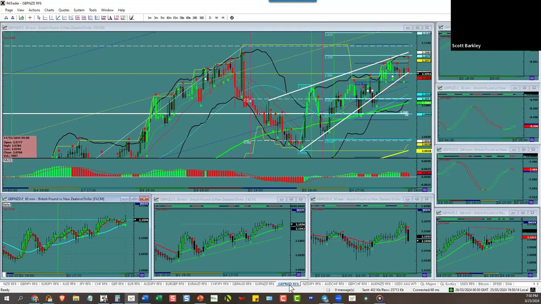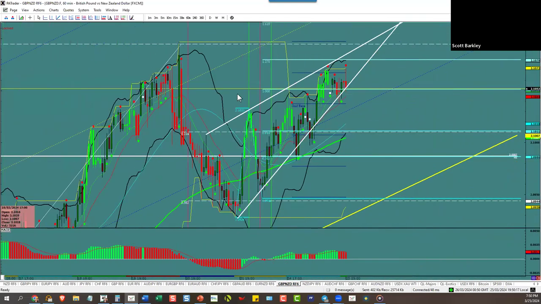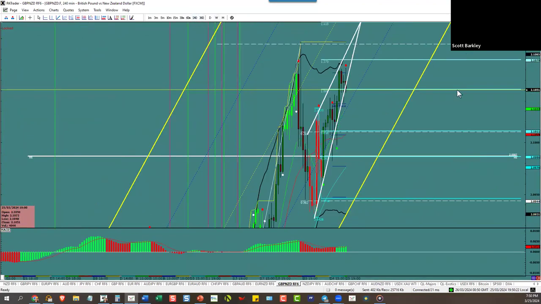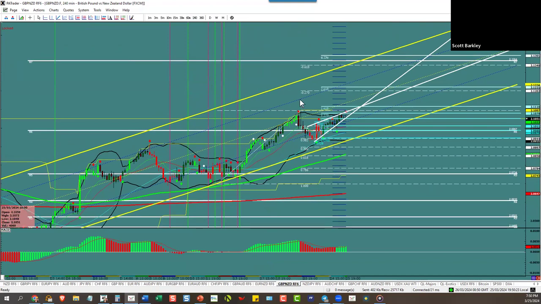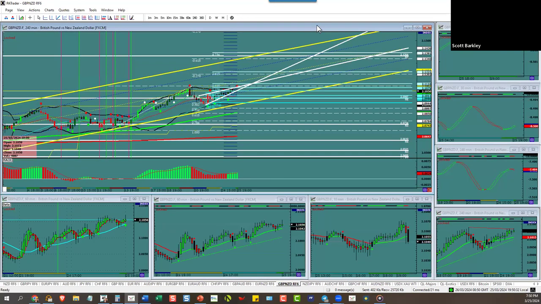Pound New Zealand. We're in a rising wedge potentially, maybe making the turn to the downside here. Let's go to a little bigger chart, 240. So before I take this off, because we've got a big wide open space to the upside, MACD is rolling over up. All right, so now I'm going to check the three musketeers. Why would I do that? Because I want to know what they're doing tonight. Yeah, we're going up. Well, we might try to turn it. No, we're going up. No, we're trying to turn it.